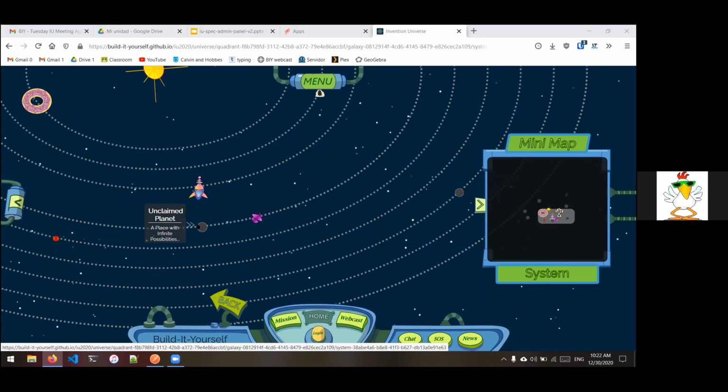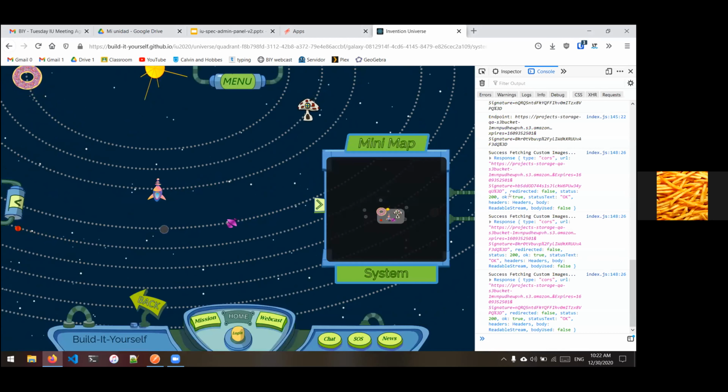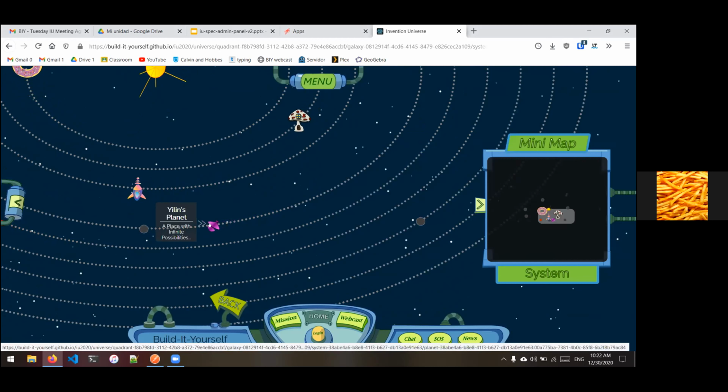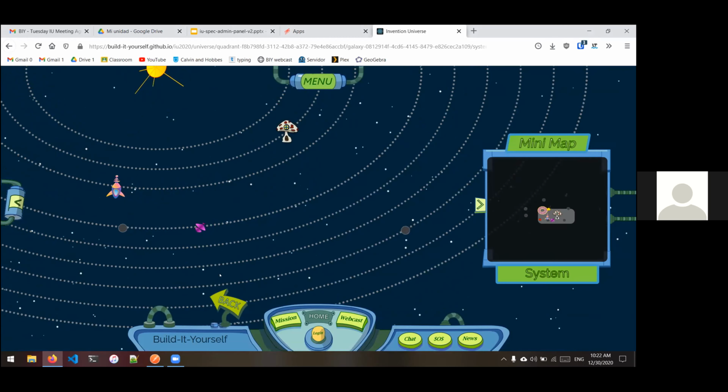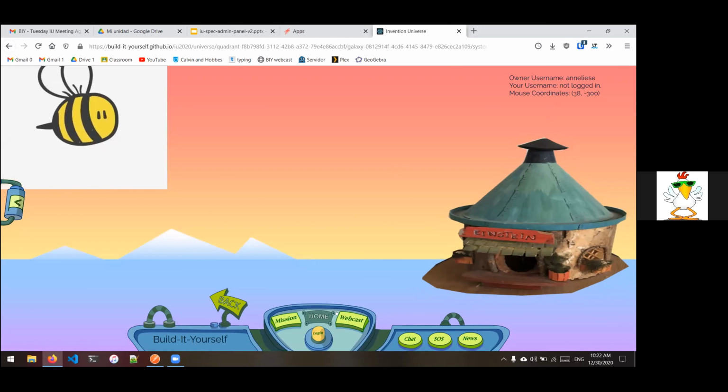Oh. Can you just click Dylan's planet? Can I click what? Click the purple Yillin's planet. Mm-hmm. All right, I'm gonna see if I can do it myself and if it'll do the same thing.